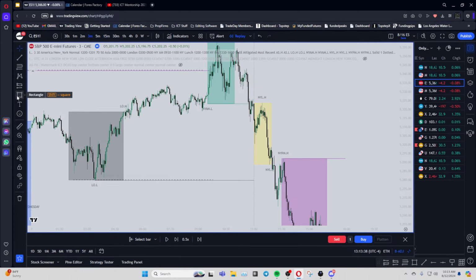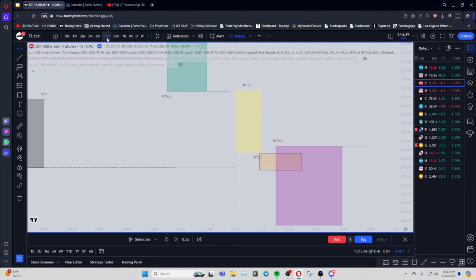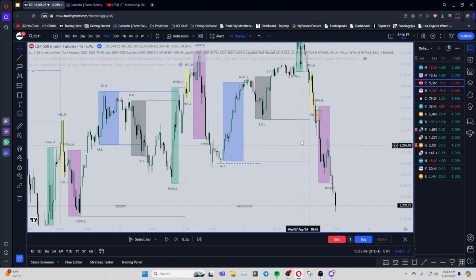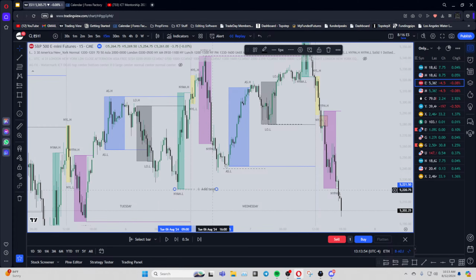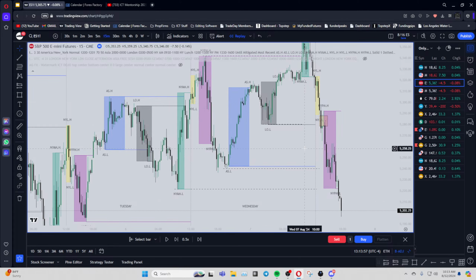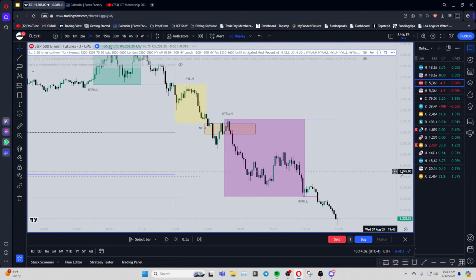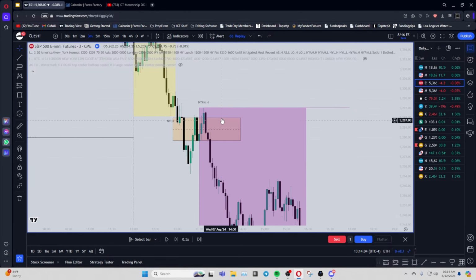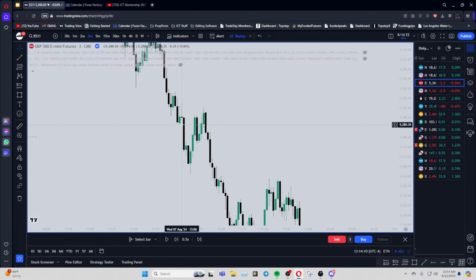Well, just because it swept that level doesn't mean we should get long. Even though we have this inversion fair value gap that's formed, we shouldn't go long. Why? Because our overall draw, our overall narrative implies that we're most likely to continue lower. So that's when we're looking for continuation. We could look for another setup in here. Let me take this off. Even though we disrespect that inversion fair value gap, we have a turtle soup right here.